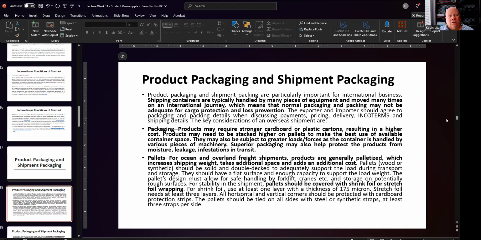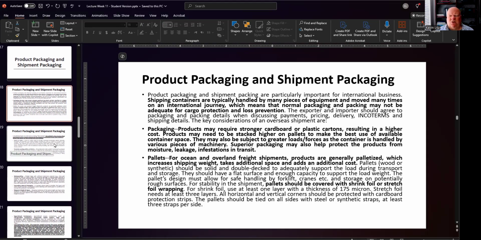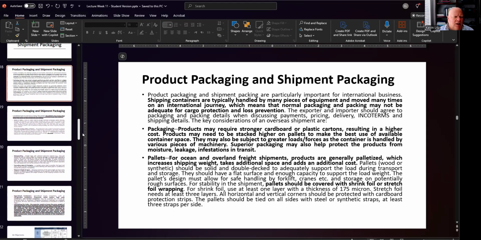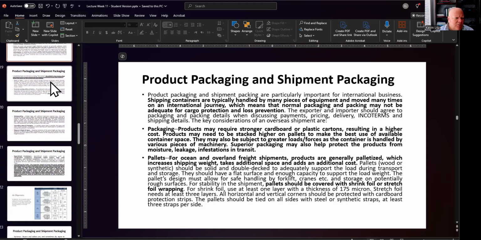And in the EU, for example, there are recycling concerns that we might be responsible for, but you just have to consider these things when you're transporting, for example, across an ocean. Most ocean shipments are palletized. In one of our lectures, we're going to talk about different containers. It might be this one, but we'll get to it.